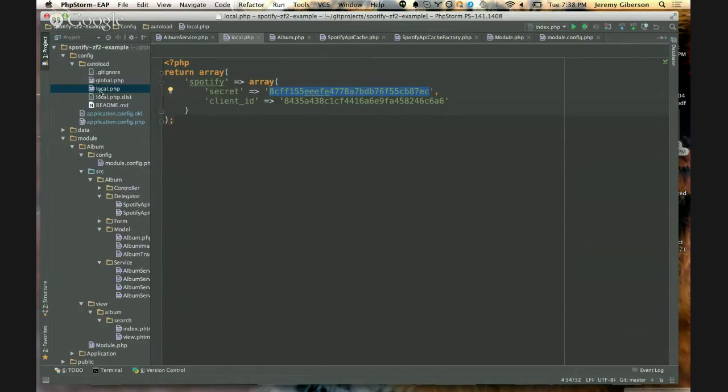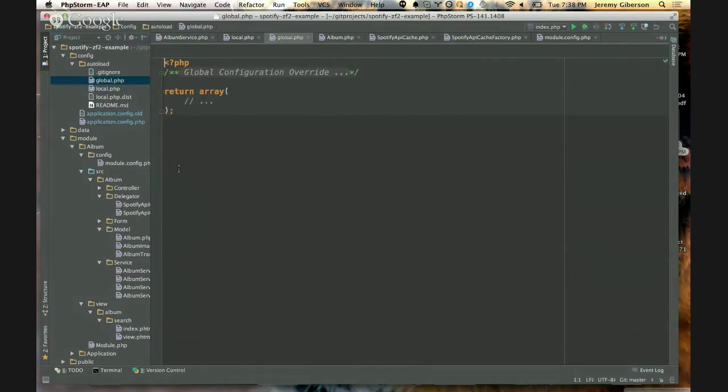So when you're distributing your application or your module, only the things that are in global are going with it. The local.php is usually something that you keep in that environment specifically, and it's added to your .gitignore, so it doesn't get added to the repository. So whenever you check out, you just copy in your environment config that you want to use.